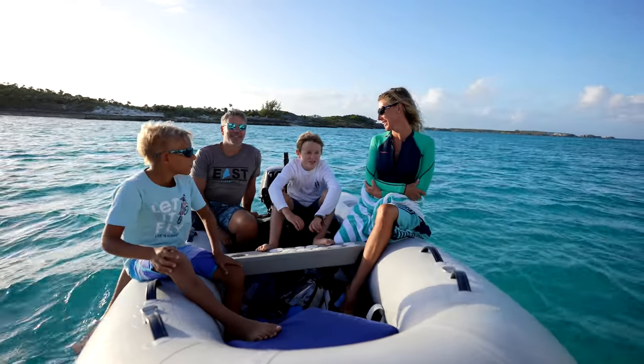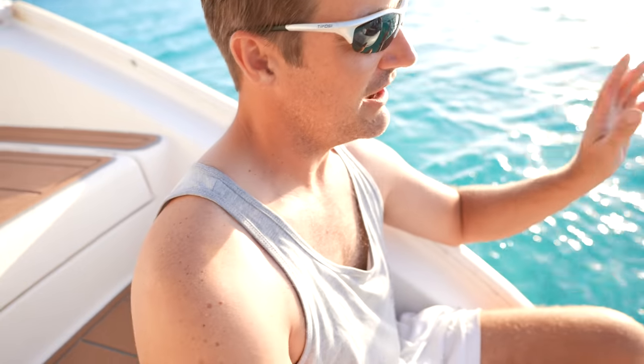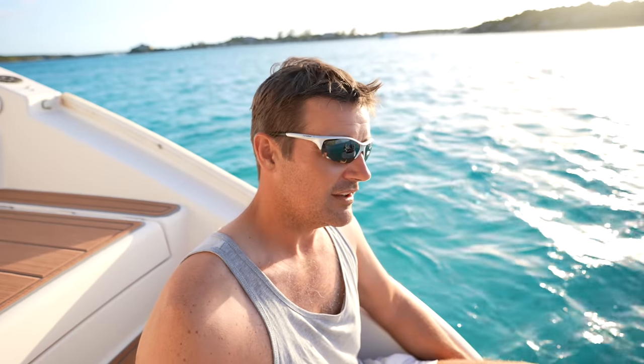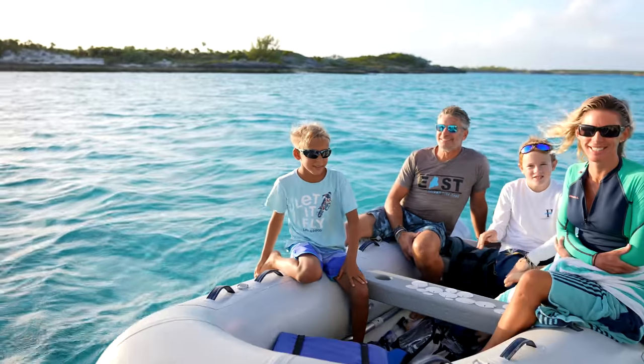Have a story in mind that you want to tell, then bring the camera along and just pretend like you're bringing your friend — tell them something in present tense, bring them along. And this is key, this is huge: film ten times as much stuff as you think you'll ever use. If you're working on the motor, film it from this side and that side, upside down, over and over again. How many times do you shoot something and it's out of focus, the audio's bad, or it's shaky?